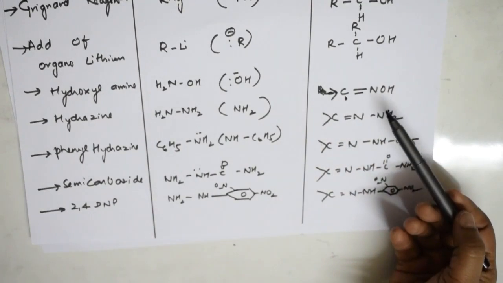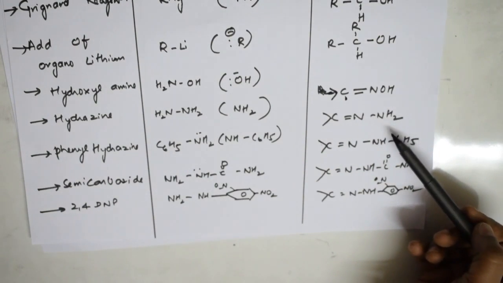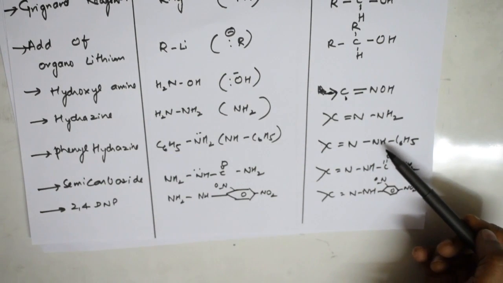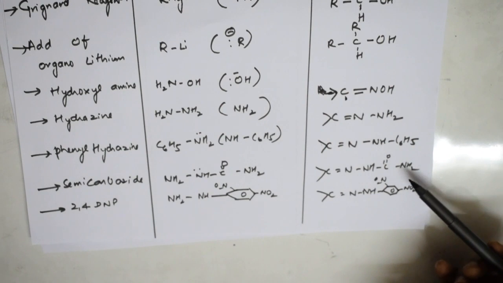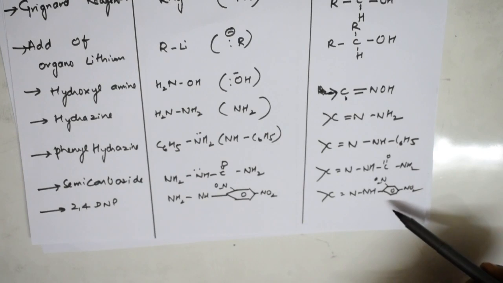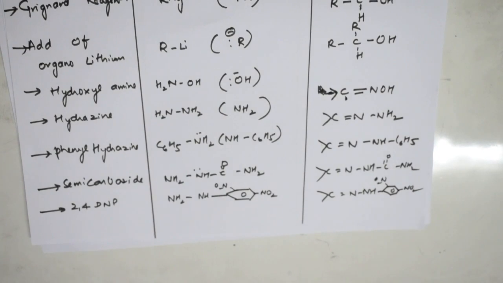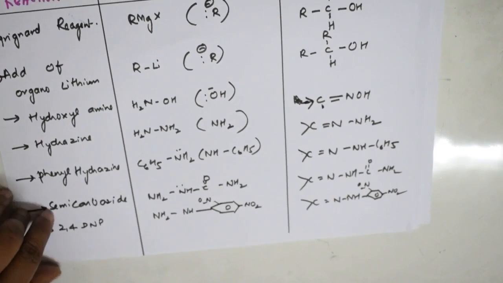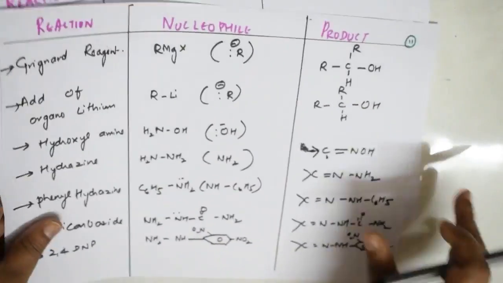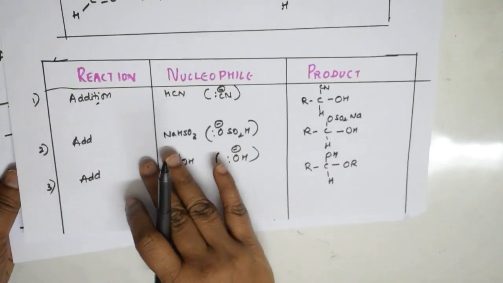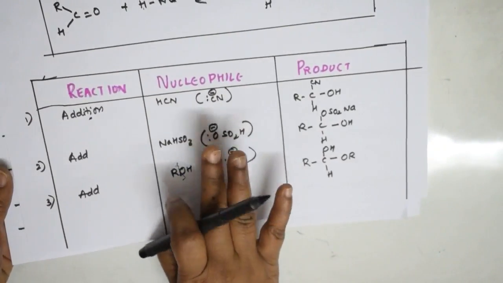Right, so let us recollect once again. This is nothing but oxime, this is nothing but hydrazone, this is nothing but phenylhydrazone, this is nothing but your semicarbazone, and this is nothing but 2,4-dinitrophenylhydrazone. Right, let us come and do the reactions. Now I think it is easy, students. Let me take out this page. 2 pages are over. I have done the chemical reactions of aldehydes in a very simple way.